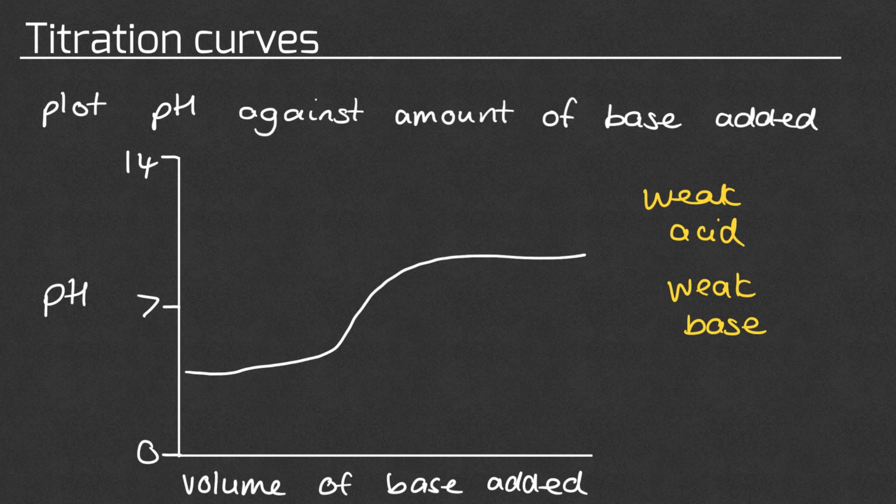Finally, we have the graph for when we use a weak acid and a weak base. Now this curve is less well defined. You don't see the same kind of vertical end or equivalence point as you do when you use a strong acid or a strong base. It's very difficult to see the end point when you have a weak acid, weak base titration. If you were to use an indicator, for example, the colour change would be gradual, making it very difficult to see the end point. If you were using a weak acid and weak base, like we are in this case, you'd normally use a pH probe to measure the pH, rather than using an indicator.